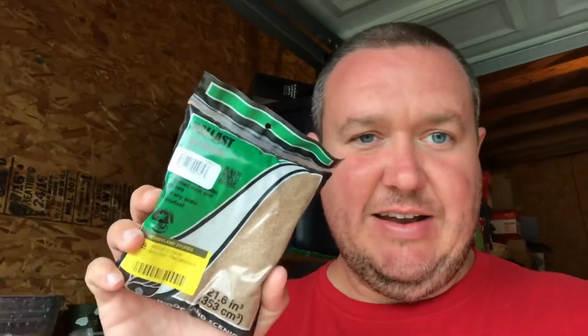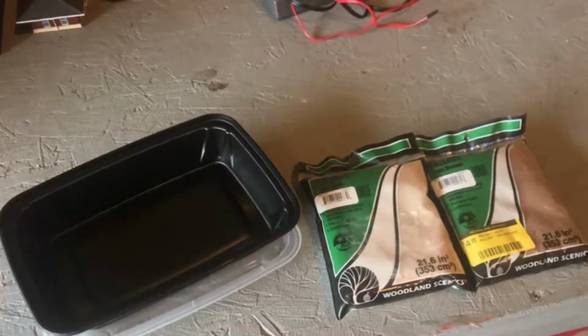And for this project, I'm going to use fine brown ballast, and I'm going to mix it together with fine buff ballast. Now, I even use fine ballast for my HO stuff as well. I've used the medium stuff a couple of times. I think it's a little too bulky even for HO. So fine for HO and N would be my recommendation.